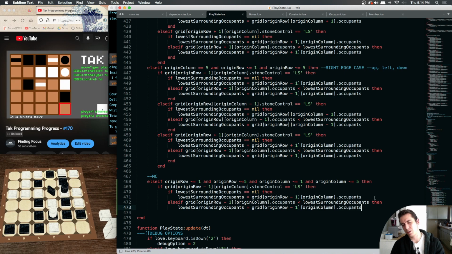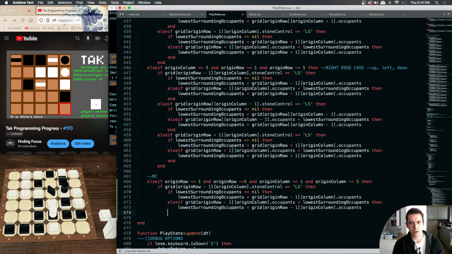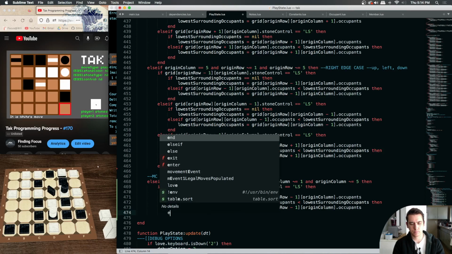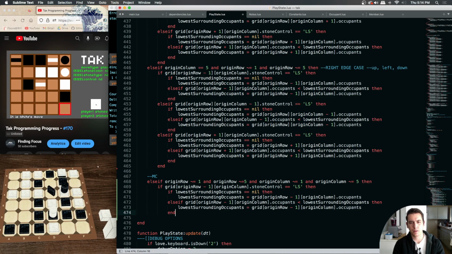So once we get it working, we'll worry about making it pretty like that. So I think that's right. So that should be our up case, checking the grid above us.